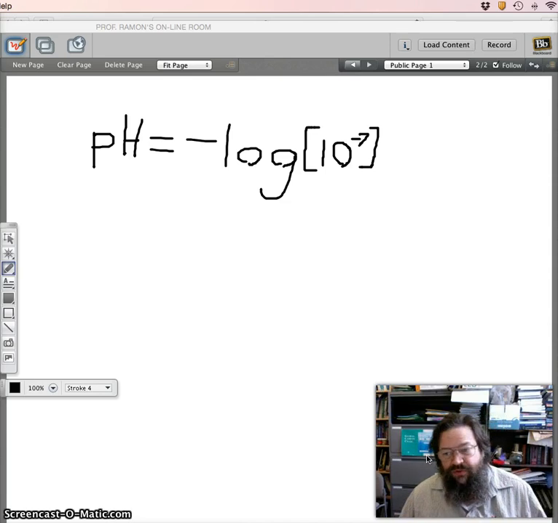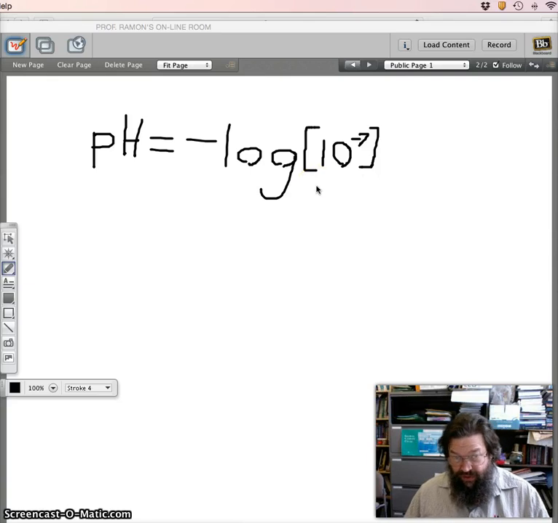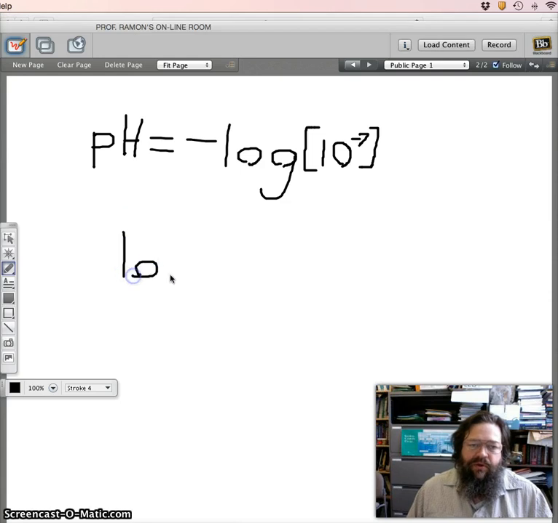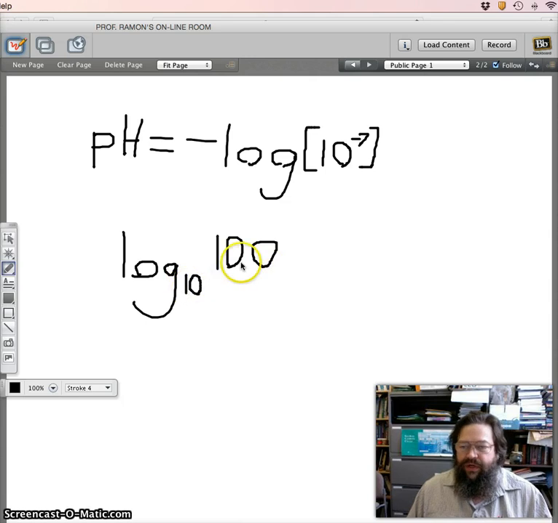Now in order to solve this, you'll need to remember what logarithms are and how to do them. This is the common logarithm, log to the base 10. And the way logs to the base 10 work is like this. Let me give you a simpler one. Let's say you have to find the log to the base 10. I'll actually write the base here, but when the base isn't written, it's always assumed to be 10. So suppose your problem is finding the log to the base 10 of 100.